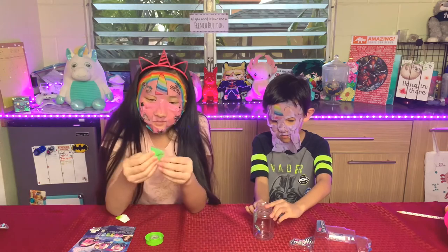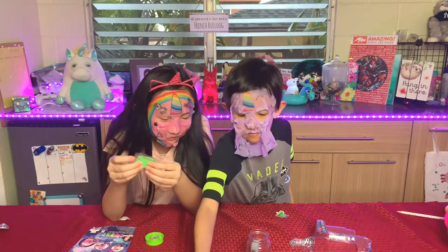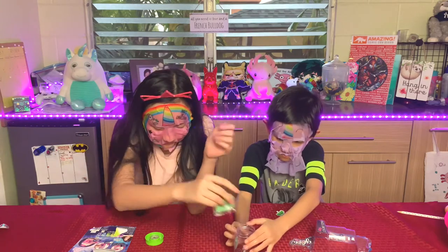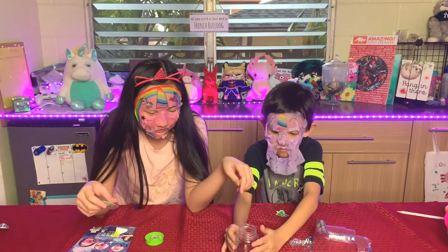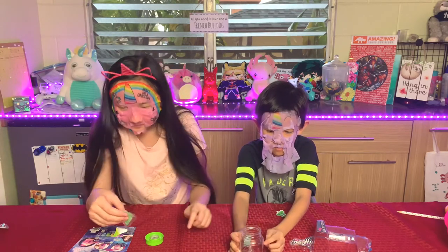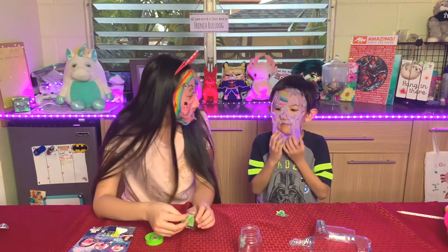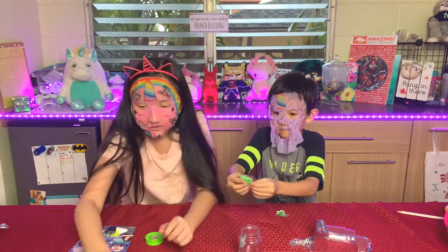Ah, and here's the magic powder, I think. Okay, so we pour this in with the confetti and glitter. Mix with some water. Okay, how much water? I guess up to here. Are you putting the water first or the glitter first? I think maybe this first. Okay, go ahead.